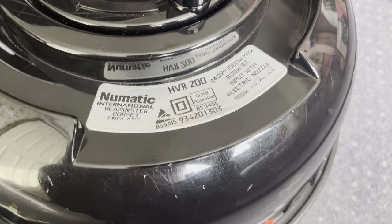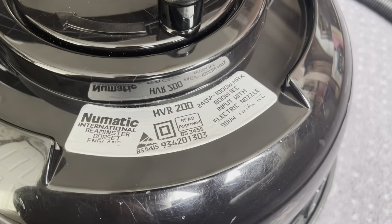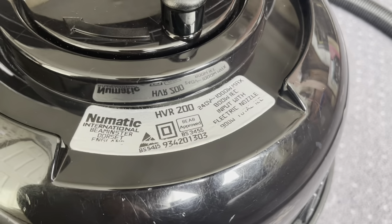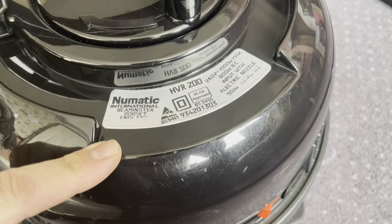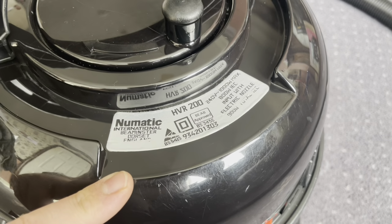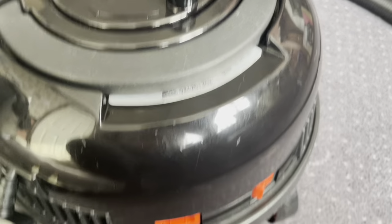Here's the rating sticker, made by Numatic International, Beaminster, Dorset, England. Model HVR200, 240 volts, 1000 watts max, 800 watts IEC input with electric nozzle, 900 watts total IEC. It's got the double insulated and BEAB approved marks. And I can't remember what this one stands for. There's a serial number, made in week 42 of 1993. So it will be 30 years old this year. So there we go.